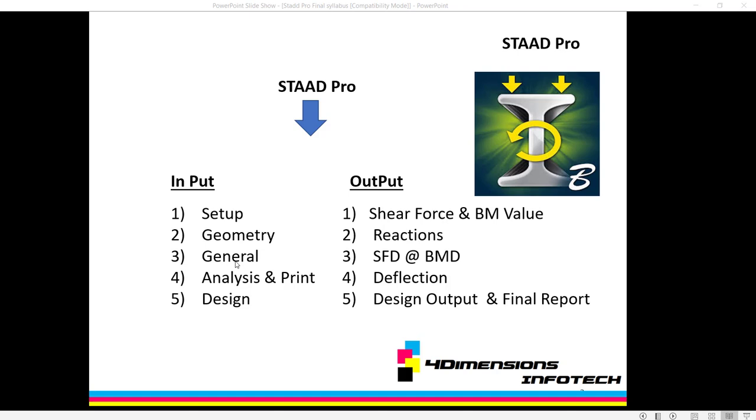Then we do the analysis to check whether all the inputs are in the right way, or whether all the inputs are according to the Indian standard or not. Once we are done, we can do the design. In design we can do concrete design structures and steel design structures. Both we can do in this Staad.